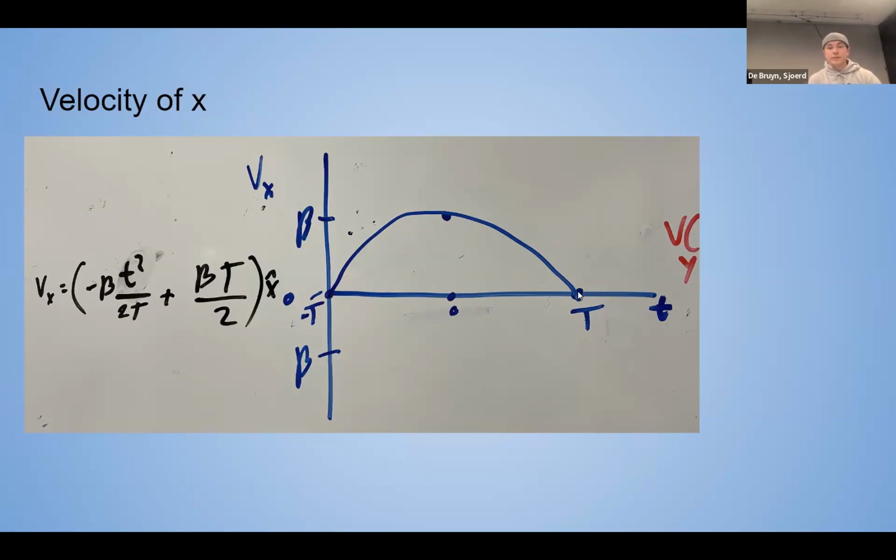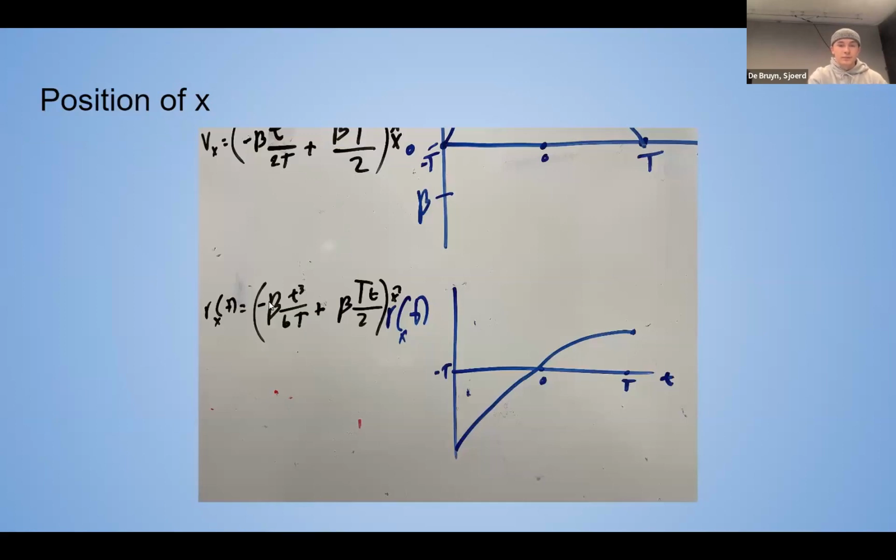Then for the position of x, it's a little more confusing, but when t is negative, it starts relative to the origin of the graphs, which is when time is zero. It starts behind the origin, and as time goes on, it becomes positive. It goes up through the origin, passes beyond the point into a more positive location compared to the origin.